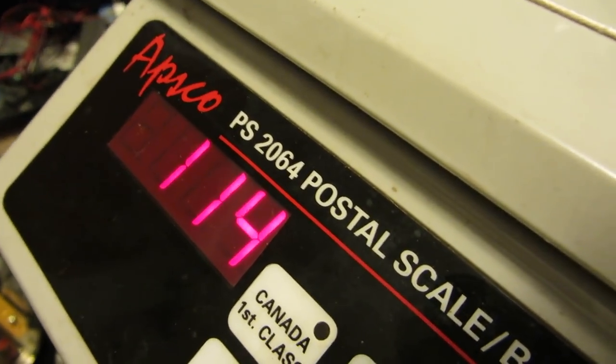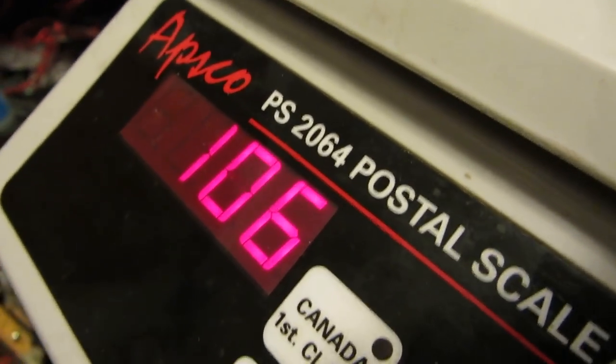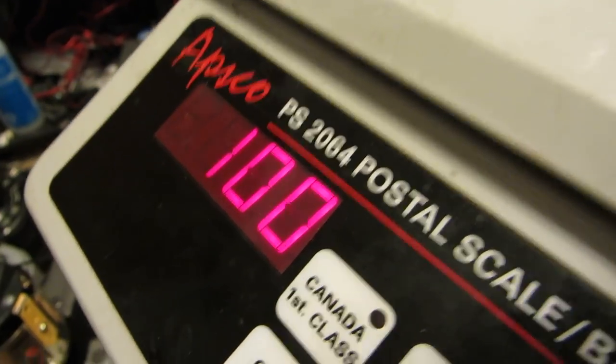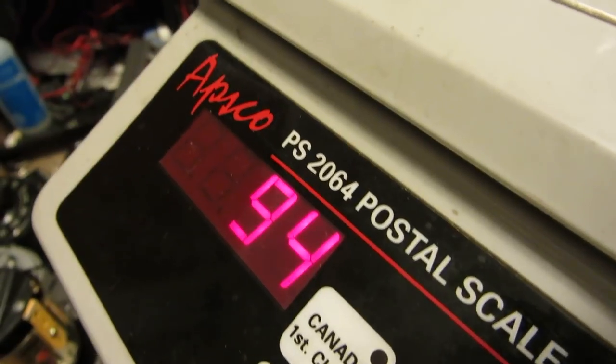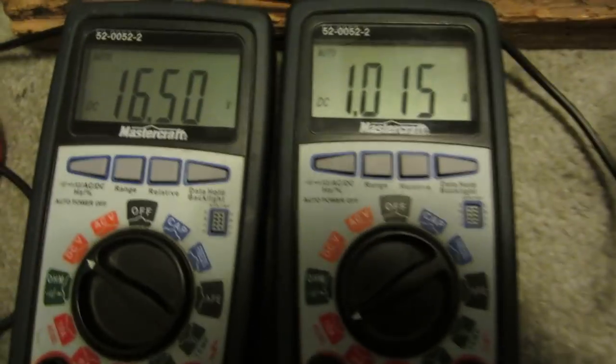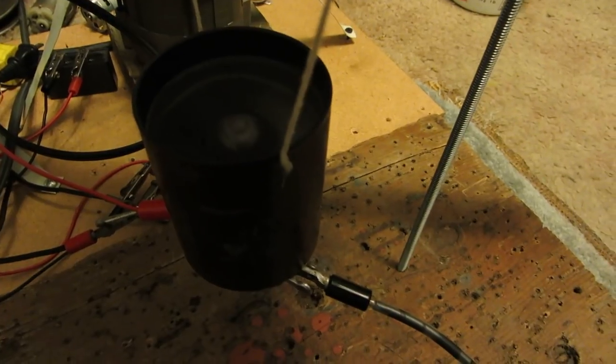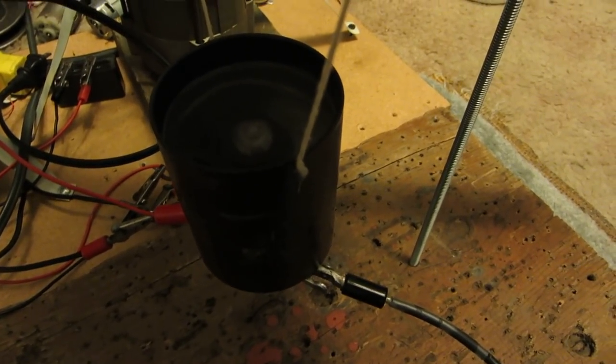All right, here's number 18. This is the one that's got the cracked blades, so I may not be able to get much of this one at all. But it comes in at 124 grams. So there's 12 volts, half an amp. So I wonder at what point those blades will start scraping the sides. 14 volts. I'm starting to hear it, 16 volts. Oh, it's not happy. 16 volts, 1 amp, and she's screaming. Yeah, I don't think this one's ever going to fly. Be a good burn out, though.